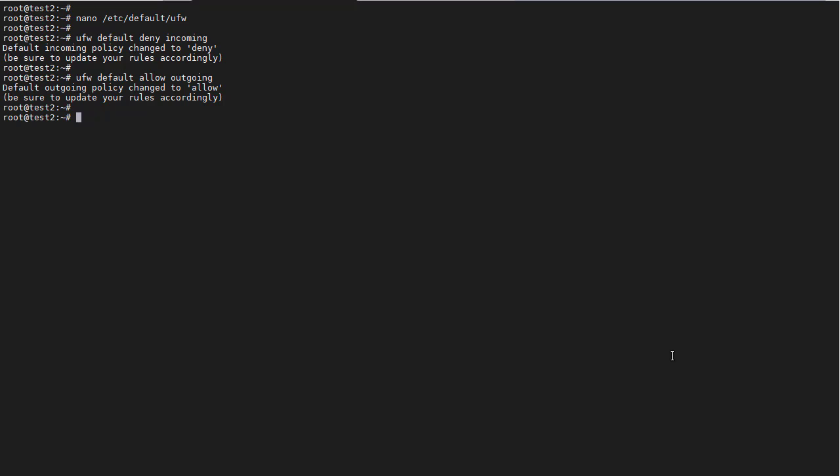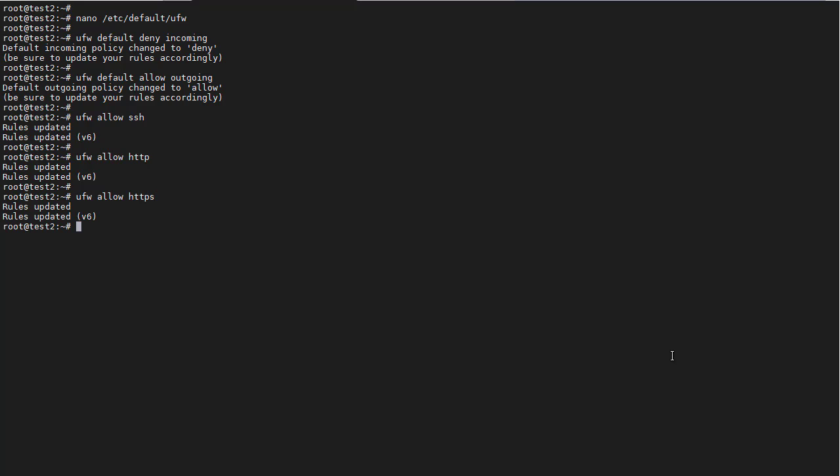Now we want to allow only SSH, HTTP, HTTPS on the way in. Simply say ufw allow ssh, and it's for both IPv4 and v6. ufw allow http, and if we press the up key, it'll go through the previous commands up and down. So a shortcut, I'll just do that and put an s at the end of it for port 443. Now we will enable them. ufw enable, and say yes.